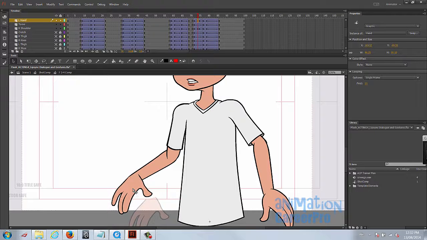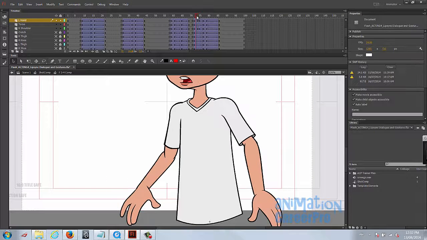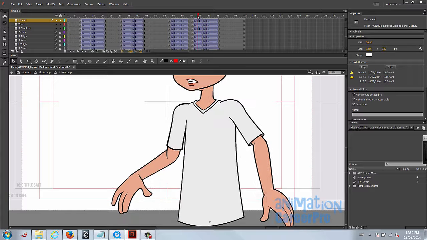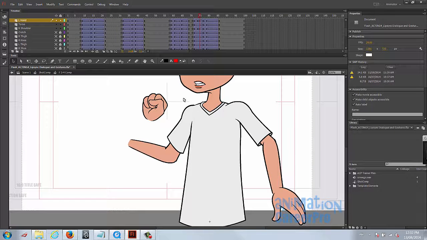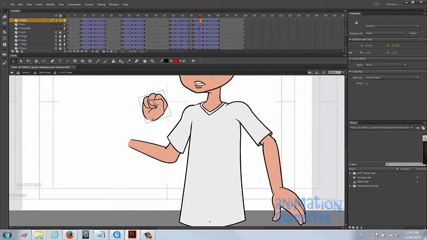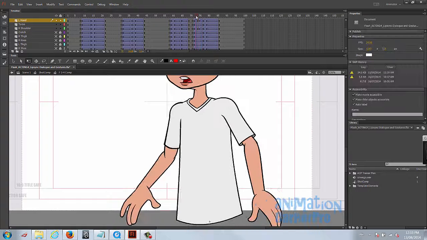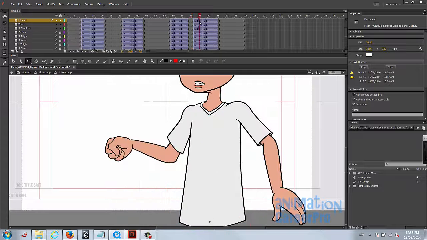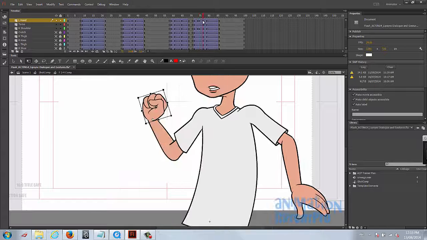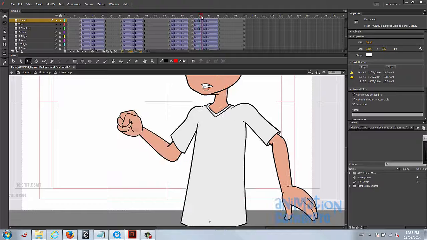So this would probably be a good opportunity to get some drag on the hand here as it starts to rise. And then we'll do the same thing here for the fist. Now remember, we're swapping a hand here, so we want to swap it at the fastest point, which is probably going to be the center. We don't really see the change in hands, so that'll work out. Doing it right in the middle works out best.